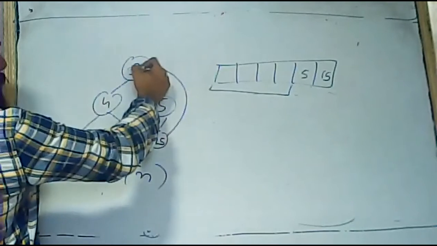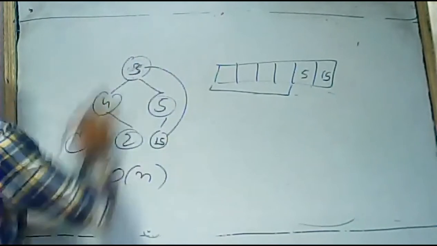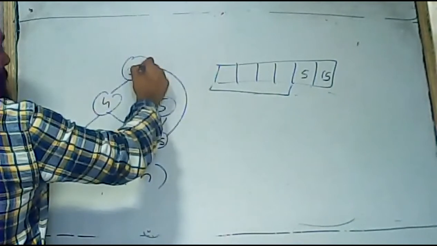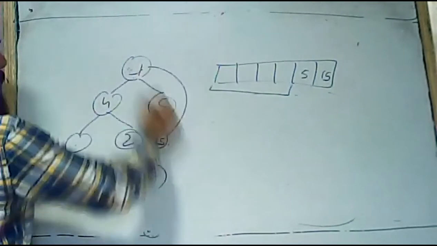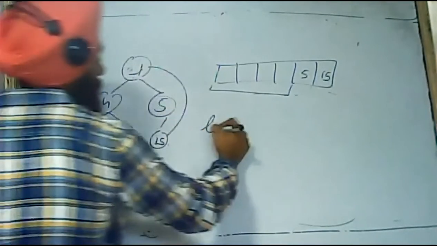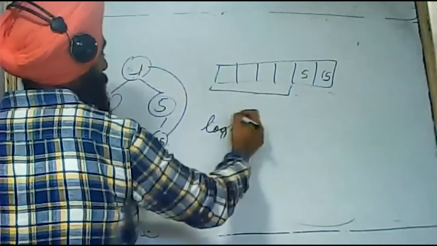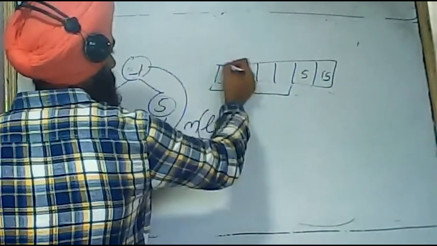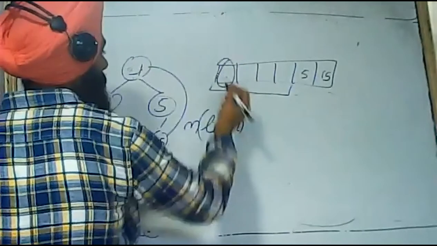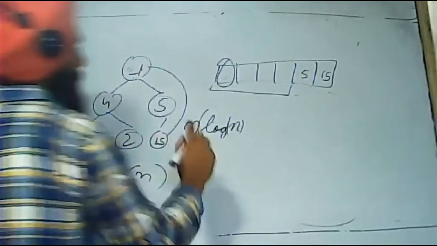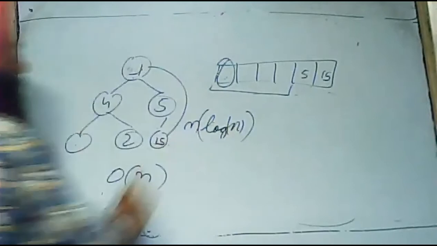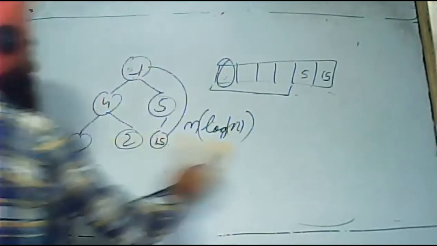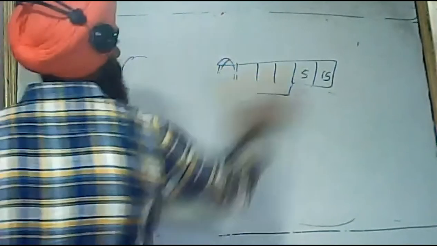So in order to travel from the height to the bottom, it will take log n time, and this has to be done n times because there are n elements. Okay, n minus 1 elements, because for the first element, that always last element, it will be sorted automatically. So the complexity is n log n. Okay, this is the complexity of heap sort.